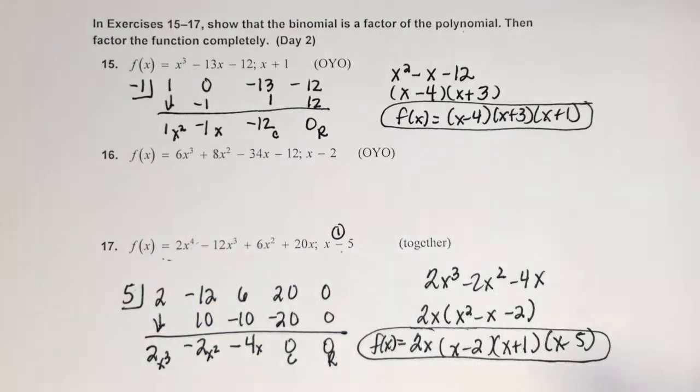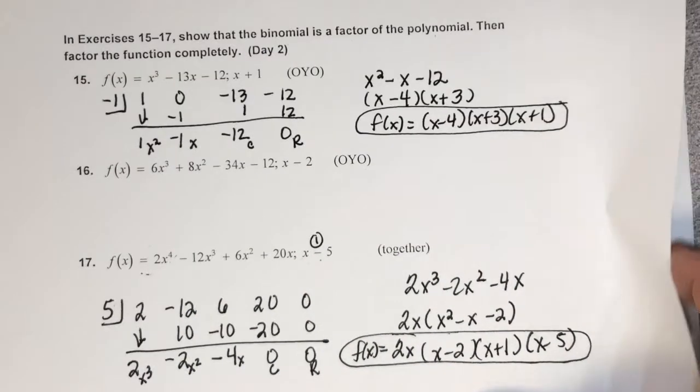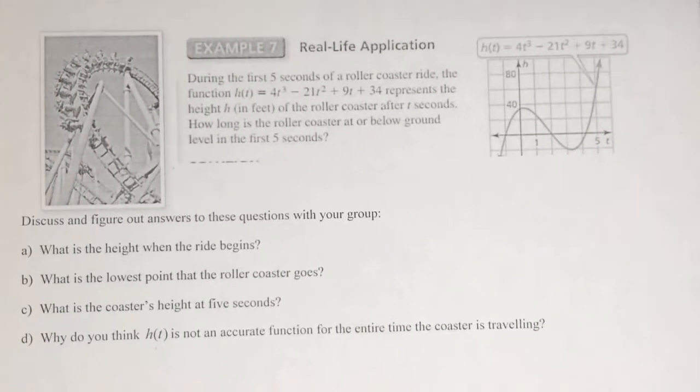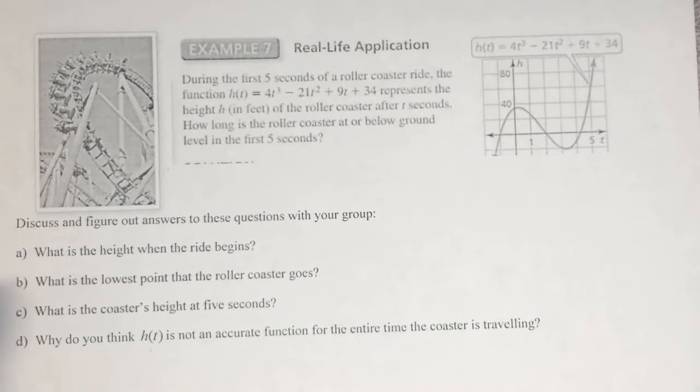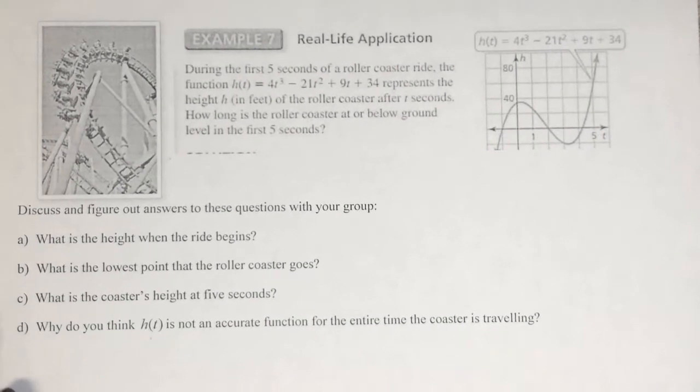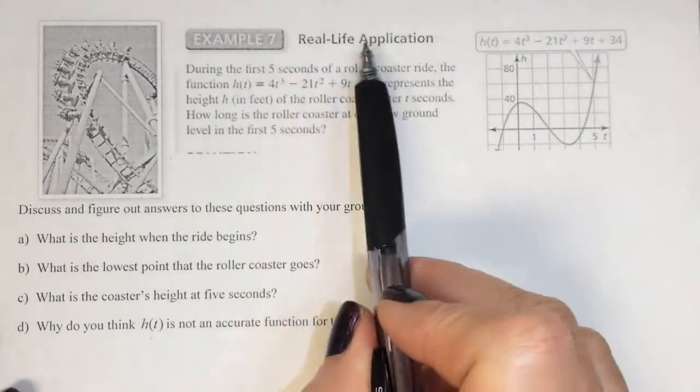All right, just to save a little time, I want us to go over to this last problem. This is not in your student journal, but I just want you to watch. Later on, we're all going to do a roller coaster project. You're going to work with your group. You're going to come up with a polynomial function to represent a roller coaster. So this is kind of like a preliminary thing that will help you to start thinking about what you might want to do. So this is a real-life application.